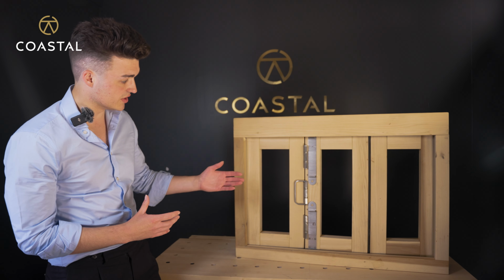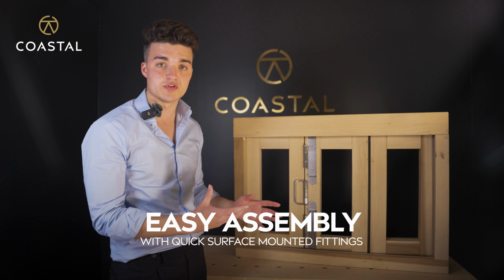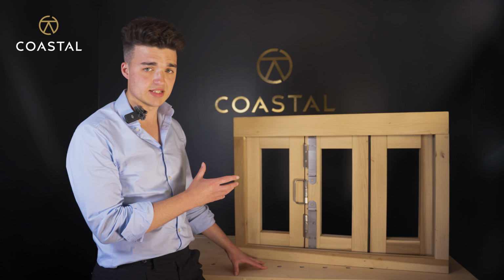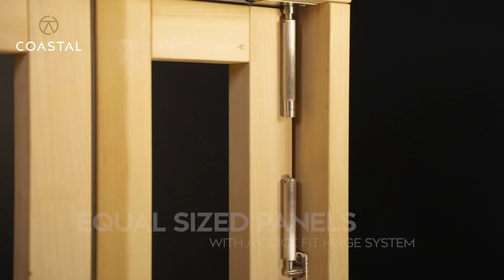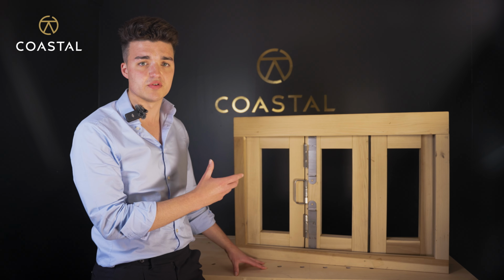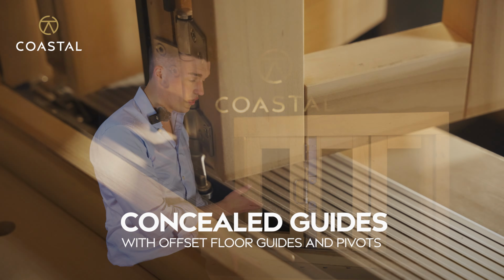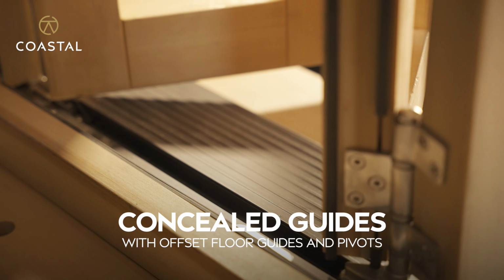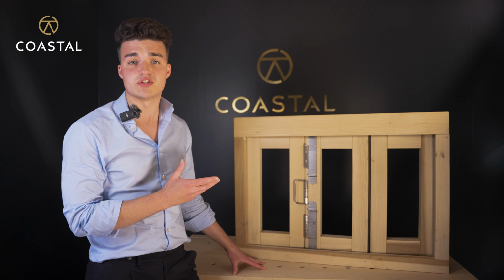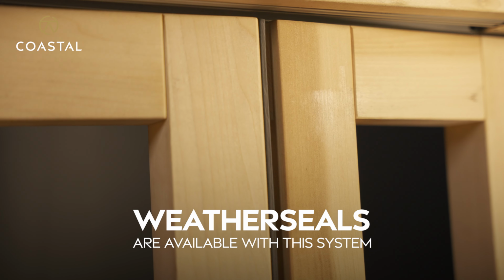As you can see here, the quick fix surface mounted fittings allow for easy assembly when you're putting a bifold together. Then you've got your offset hinge system, which allows for equal size panels, regardless of the configuration, making manufacturing very simple and easy. Then you've got your offset floor guides and floor pivots, which allow the guide channel to be concealed beneath the closed doors, which offers a neat appearance and prevents debris building up in the channel. Seals are also available with this system.